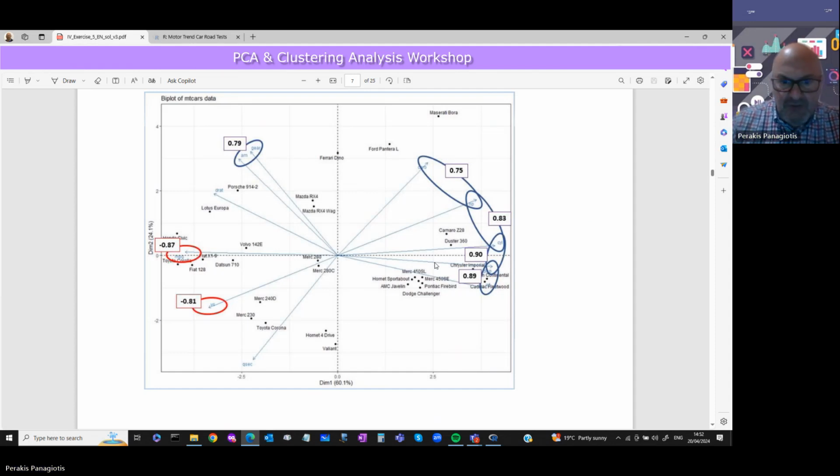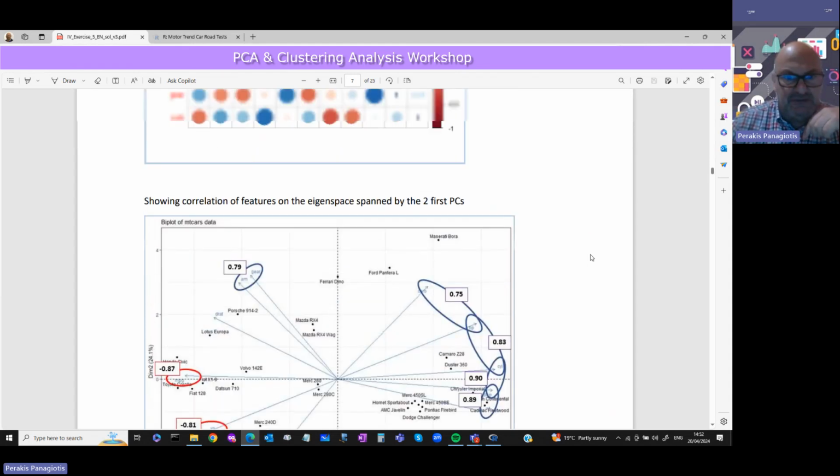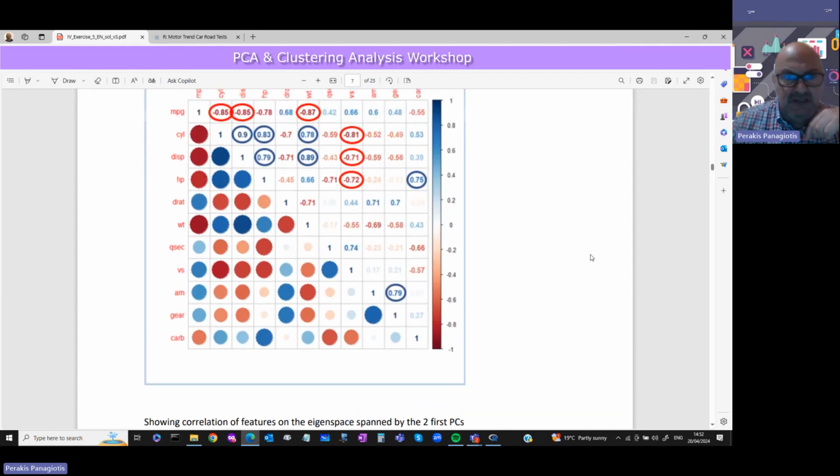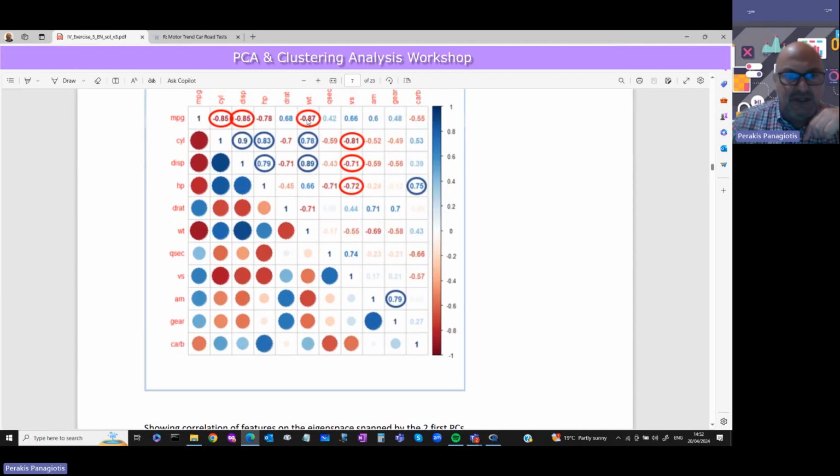On the contrary, if we go and see this axis MPG with, let's say, displacement or cylinders, this value is minus 87%, all right? Minus 87 is this one, right? And 85 is this. So MPG is reversely correlated with weight, right?